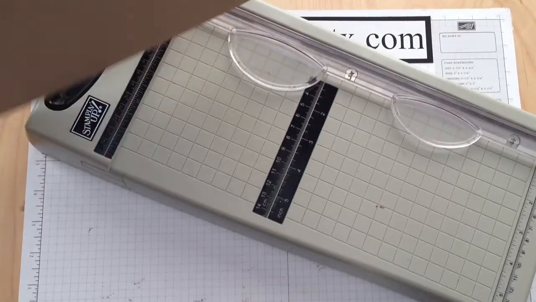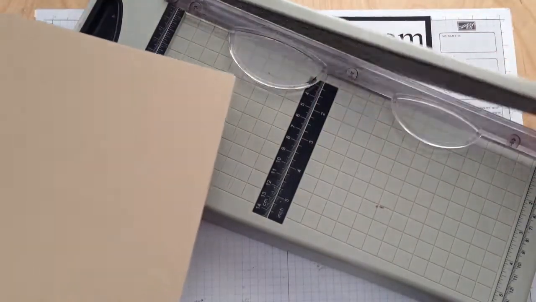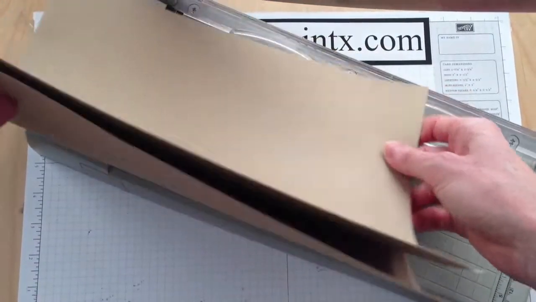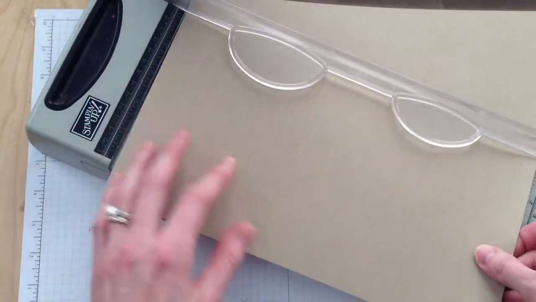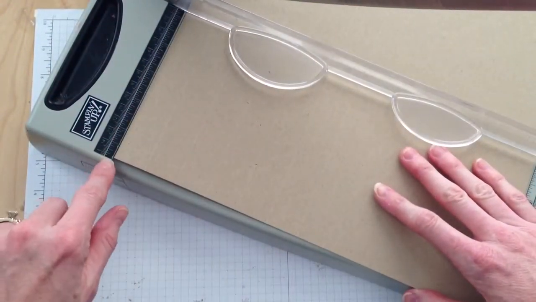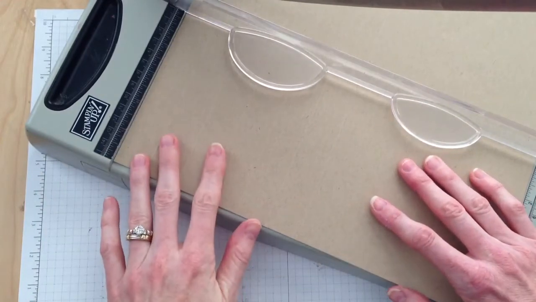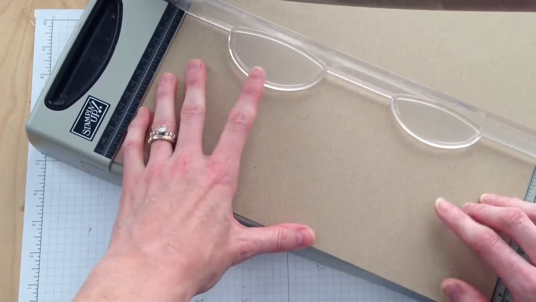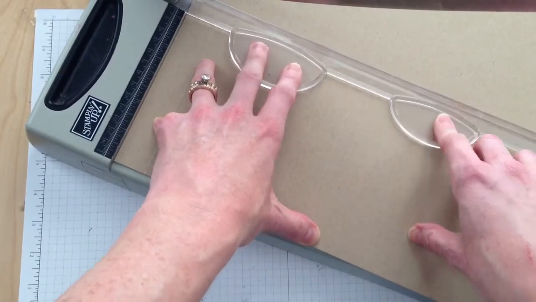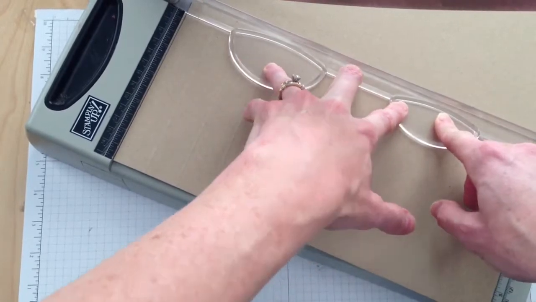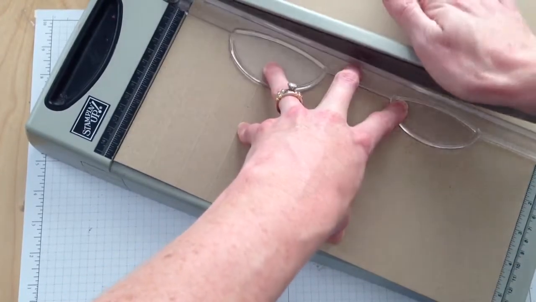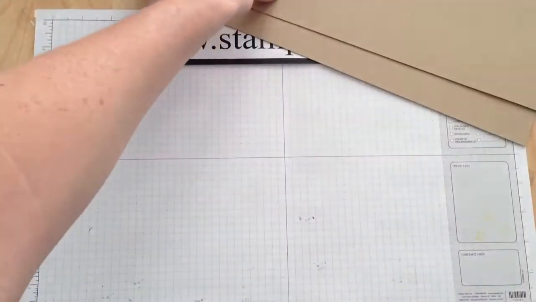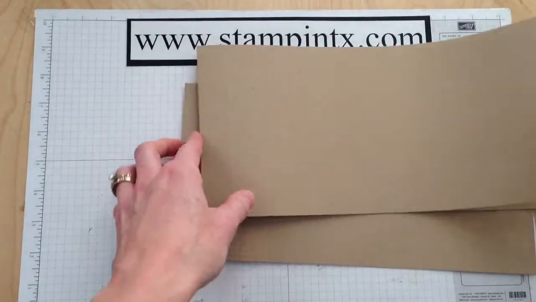And I'm using my tabletop cutter. If you have not ever used this cutter, oh my goodness, you would love it. I'm trying to scooch all this in. See, I told you it was a tight space. So here's my 6 inch mark. The best thing about this cutter is that you actually press this little plastic down and it holds it in place. So now I've got my 2 pieces of paper that look like this.